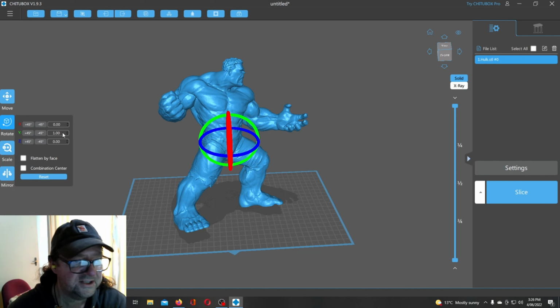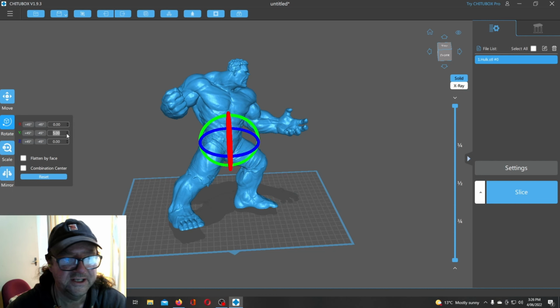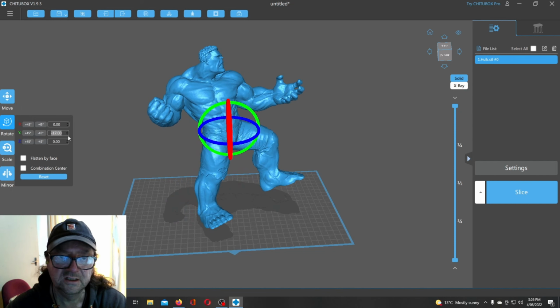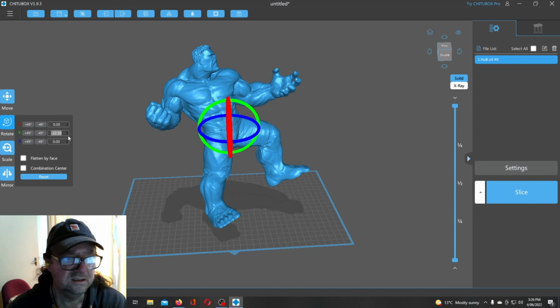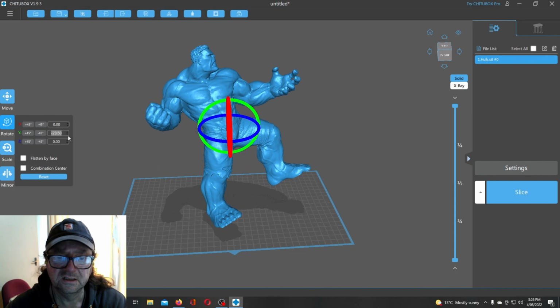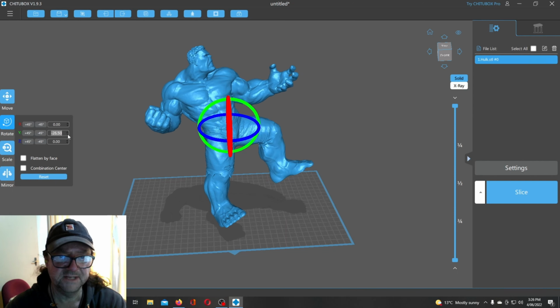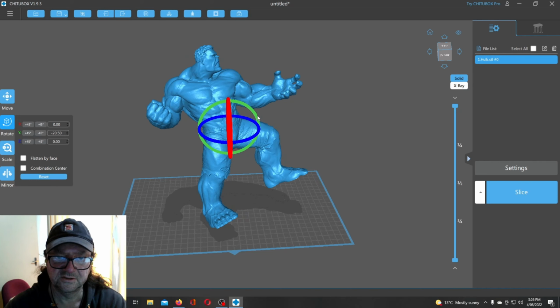So I want to actually lift this one about 30, wrong way, about 30. Yeah, something like that. This one is coming down a bit low. Let's make a happy medium. Let's go back a little. Come on, do the quick way.